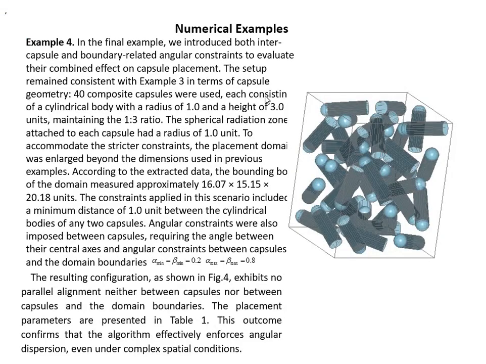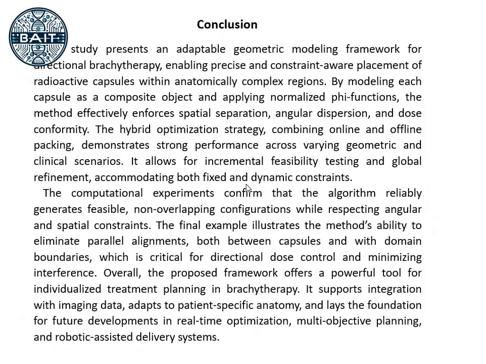In the final example, we introduced both intercapsular and boundary-related angular constraints to evaluate their combined effect on capsule placement. The resulting configuration exhibits no parallel alignments, neither between capsules nor between capsules and the domain boundaries. The placement parameters are given in tables. This outcome confirms that the algorithm effectively enforces angular dispersion even under complex spatial conditions.